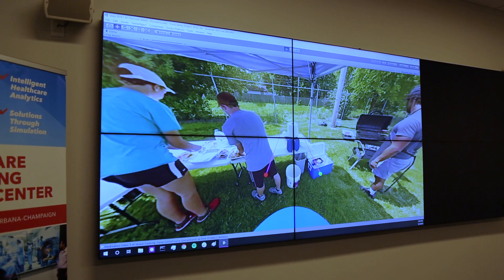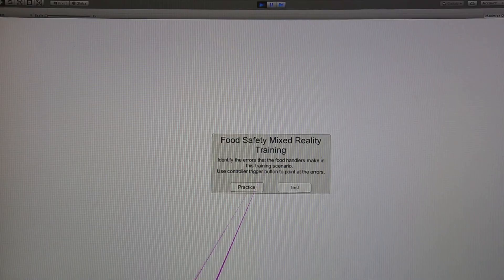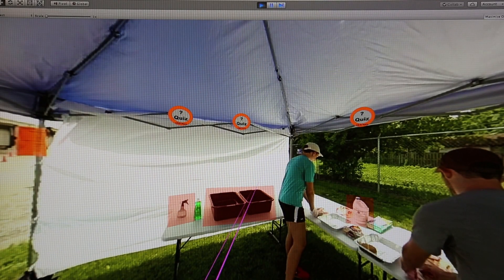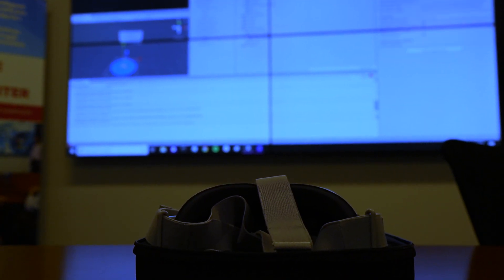Someone who is very well versed can finish our entire virtual reality module quickly, while someone who is a novice will take a little longer but will see everything. That's exactly how every module works, whether it's for medical education, for nurses, or for students — it's very interactive; you're right there, you're a part of what you're learning.